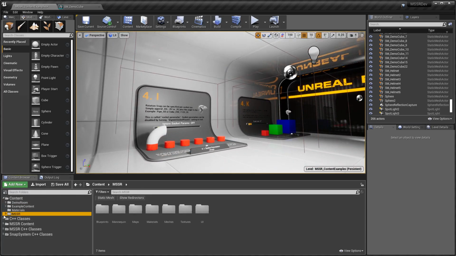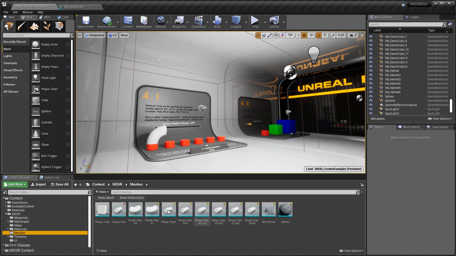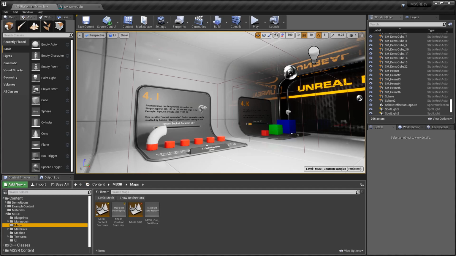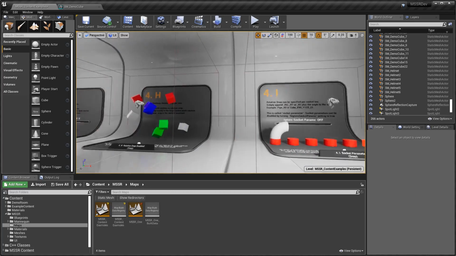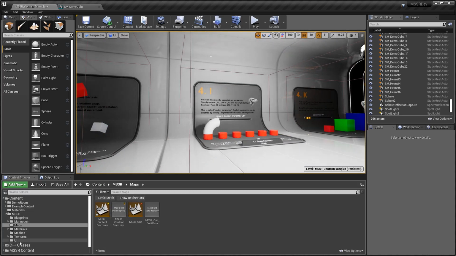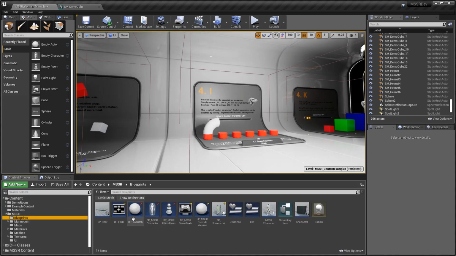And the Modular Snap System plugin contents are here, and you have all those pipes and stuff like that. The two maps are here. Content example is this one, and there's a little game, another example.